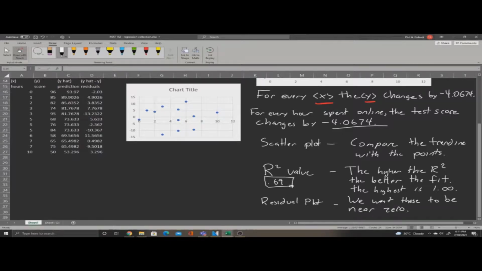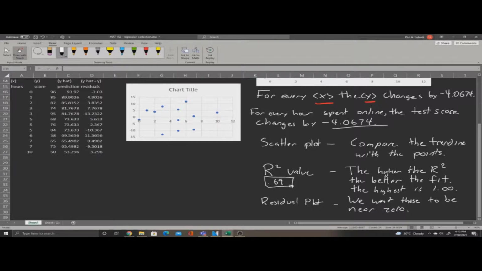The closer these residuals are to 0, the more reliable our trend line is, and the better fit for the data it is. We can see that most of our dots are within 5 to 10, but there are a few dots that are further away than 10. So most of our data points are a decent enough match for the trend line. But some of the points aren't quite.